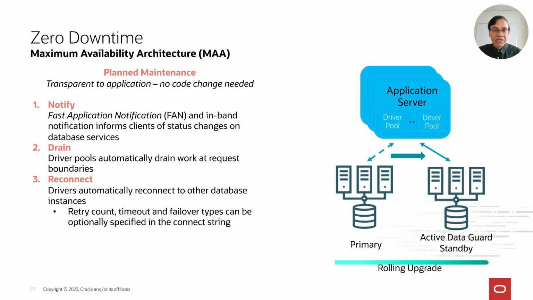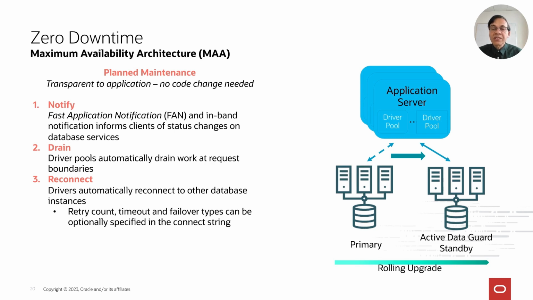So let us first talk about zero downtime. This is a part of Oracle's maximum availability architecture. At a high level, on the server side, Oracle Database provides various technologies like real application clusters, active data guard, and others to make sure a database instance is always available, even when you are doing planned maintenance or one instance goes down. This makes sure that the database client is able to connect to some surviving database instance all the time. And that is critical to make sure that you can achieve zero downtime during both planned maintenance and unplanned outages.